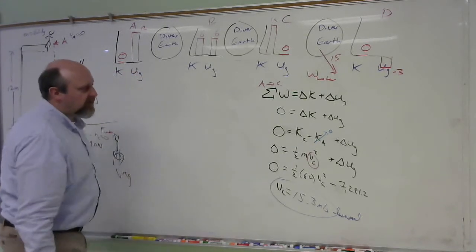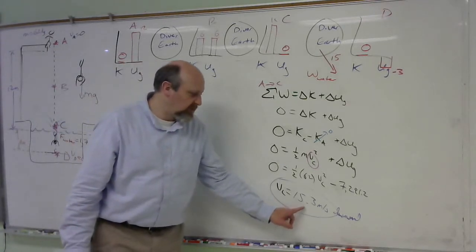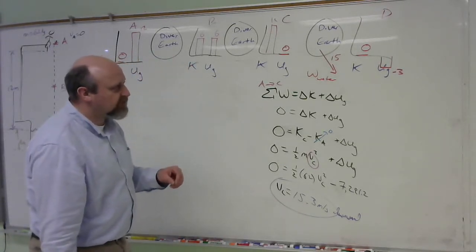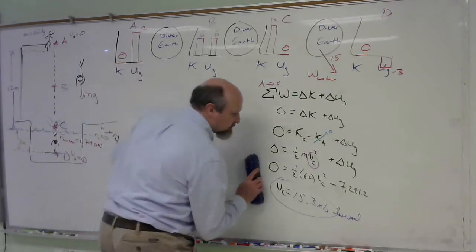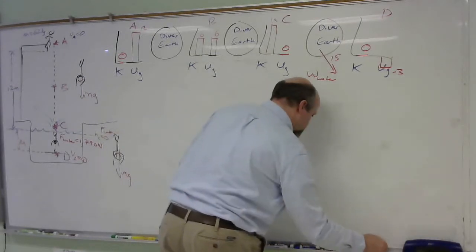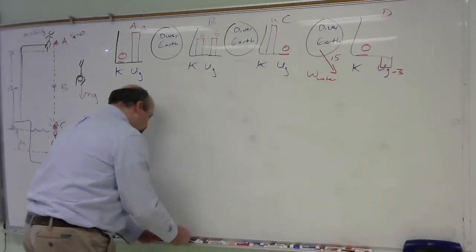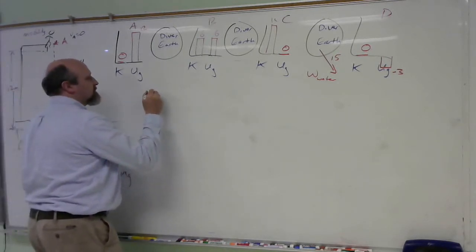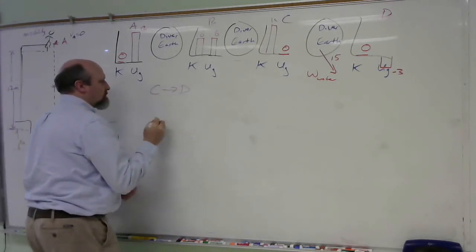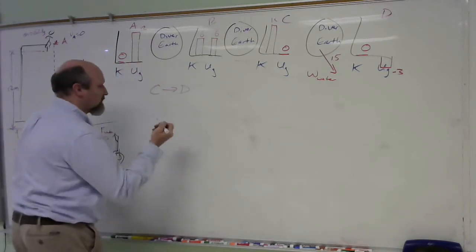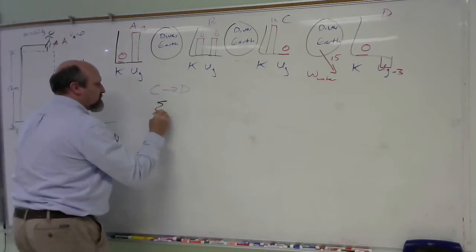The only value that I'm going to need to remember is this one. Well, I can remember that 7,291.2 joules also. Yeah, so here we go. We'll set this up. So I'm going to do an energy calculation going from C to D. And of course, our system is still diver and Earth. And so that'll look like this.